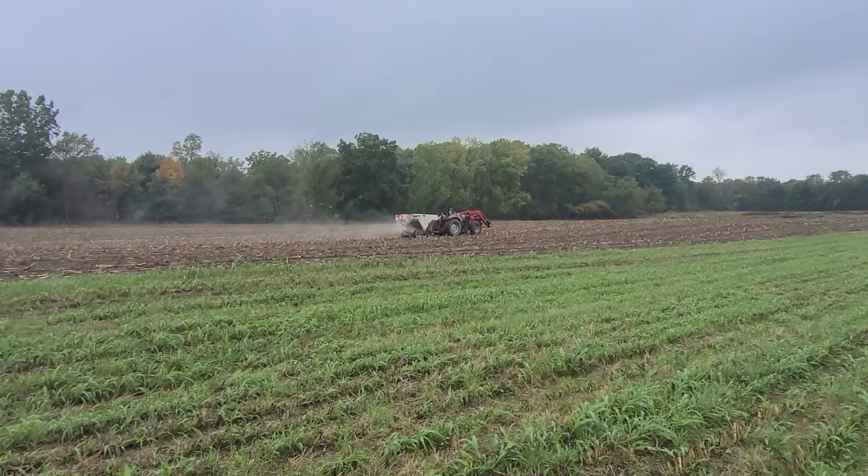Cover crop also mellows out the soil so that you don't have such clumpy soil clods. Not all soils are really clumpy, but here where we're at in Michigan, our soil tends to be more clumpy. So the cover crop helps mellow that out. It also helps to break up compaction. A lot of the times when we're driving across the field with a semi or tractors, it will compact that soil, and with a cover crop, the roots will break through that compaction and help loosen up the soil that way too.